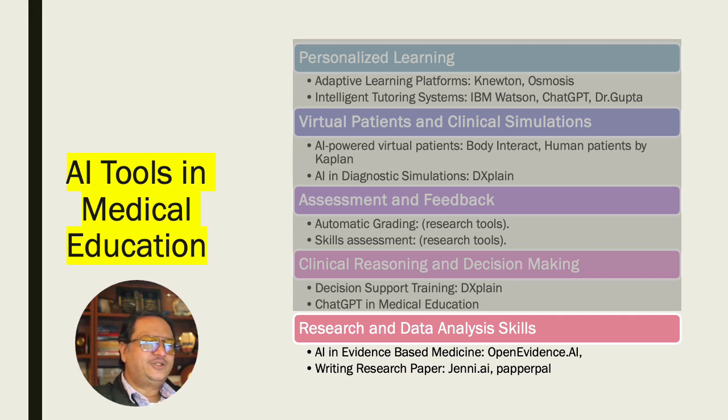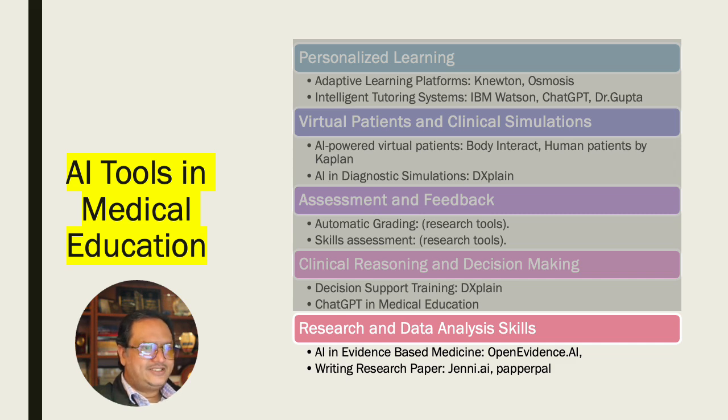Humans have been doing it through UpToDate. UpToDate was this idea of summarizing the evidence in a structured way in a textbook form that is continuously updated. I think every topic is updated every 18 to 24 months. And I'm sure UpToDate at some point will integrate AI tools to do it. But if you don't want a structured UpToDate article to read, and you just have a question to ask, you can just use tools like OpenEvidence.com. It's not .ai, OpenEvidence.com, to get the information.